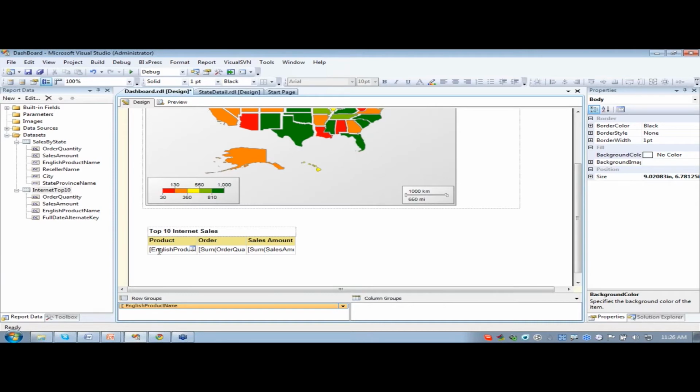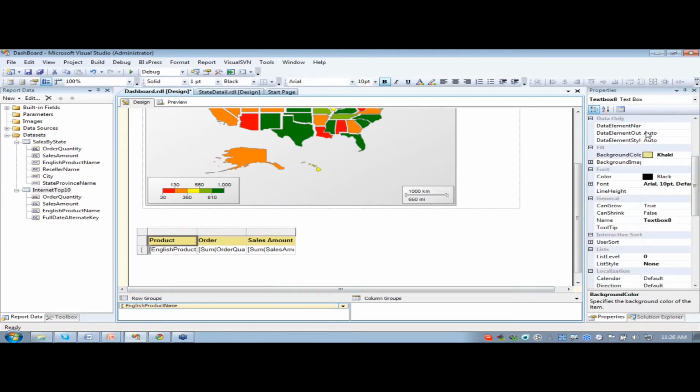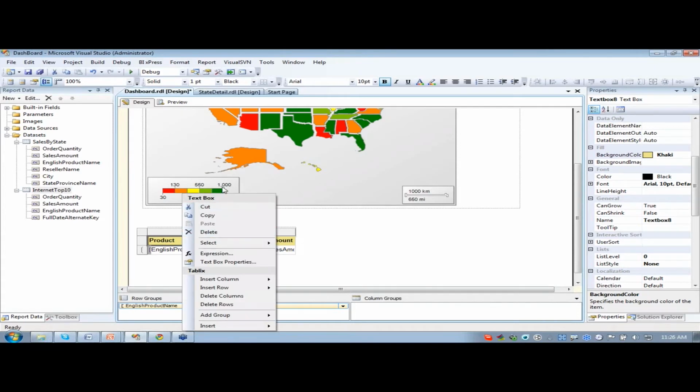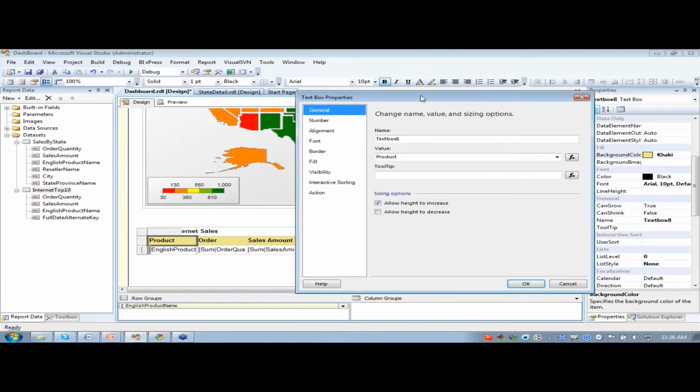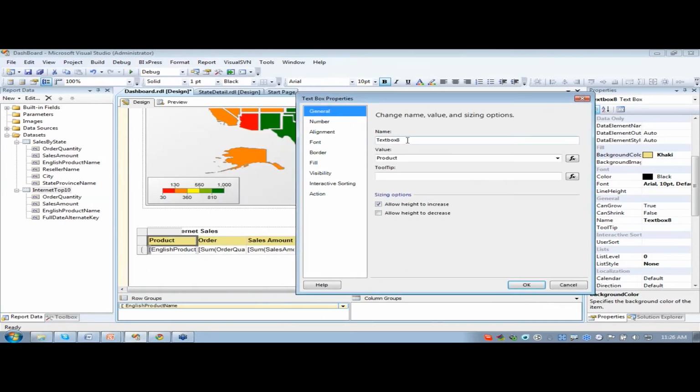We also want to make it to where it's not going to take up a whole page, because we're going to use some more of these little subsets here. So first off, we need to find out the name of this text box. It's showing up as text box 8. So again, back to best practices: if you have a text box you're going to be changing properties on, or using for some specific role, you want to make sure that you name that text box.